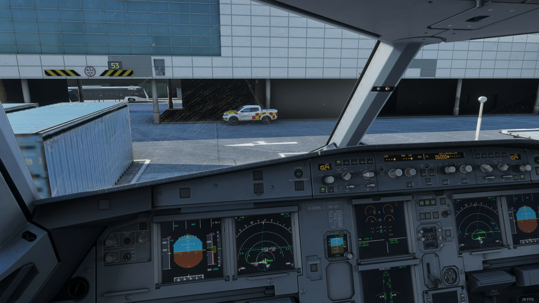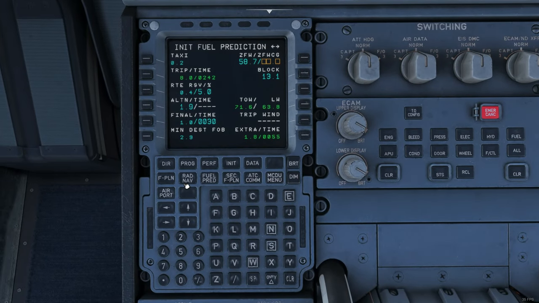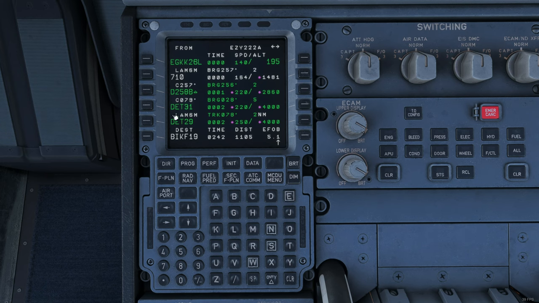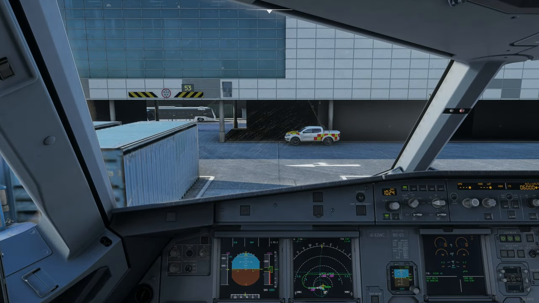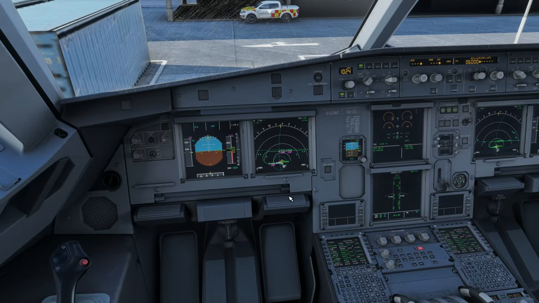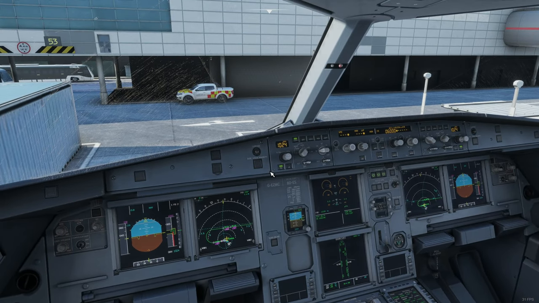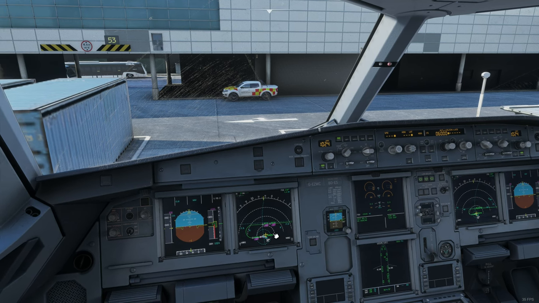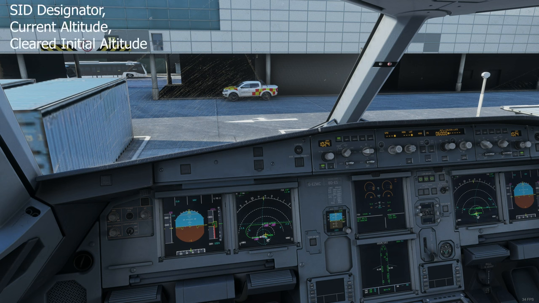And now we would do a takeoff briefing. I'm very, very bad at this, so please don't be mad at me, but we're going to try. We're an A320-200 with CFM engines, so nothing special there. We don't have any special configuration to the aircraft, which means we don't have to go with any special procedures or flight plan. Our SID is the LAM 6 Mike, which is a very simple RNAV departure. We're departing out of runway 26 left, doing a right turn, and just following the SID up to 6,000 feet until ATC clears us. Tower will then put us over to departure frequency, in this case approach, so we do not do that automatically. Once we contact approach, we're supposed to let them know our SID designator, as well as our aircraft type and our cleared altitude.